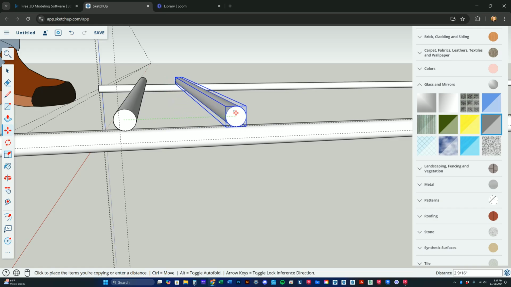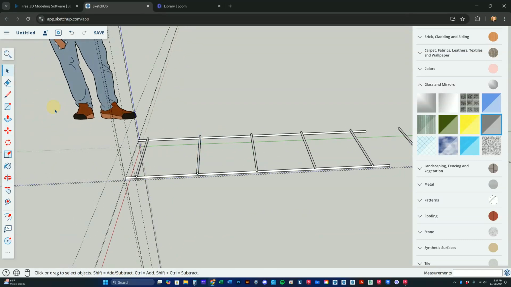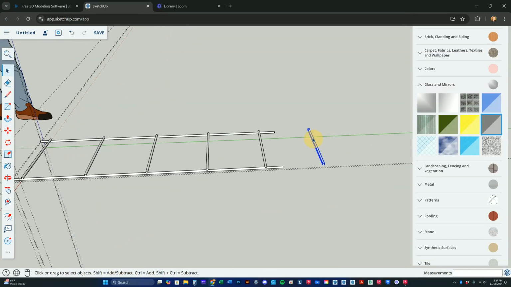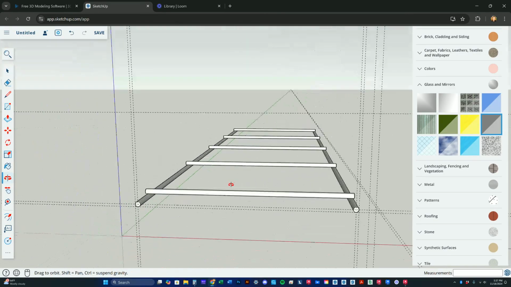And since we're heading in the direction that we want to go, if we type in 16, it will give us 16 inches on center. And then before we touch anything else, if we type in, let's say 5x, and hit enter, and we zoom out, we have created 5 copies. Whoops, look at that, we made an extra one. So we can just delete that. And now we have all the rebar in the base.